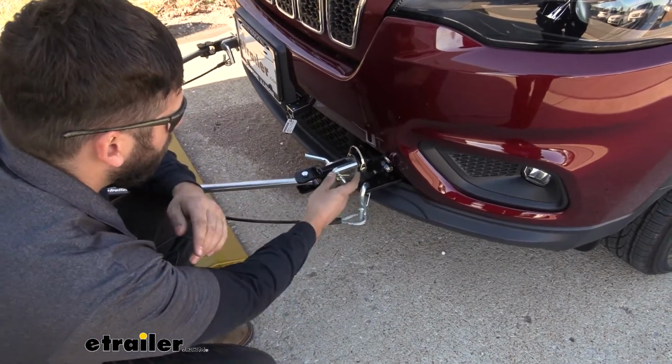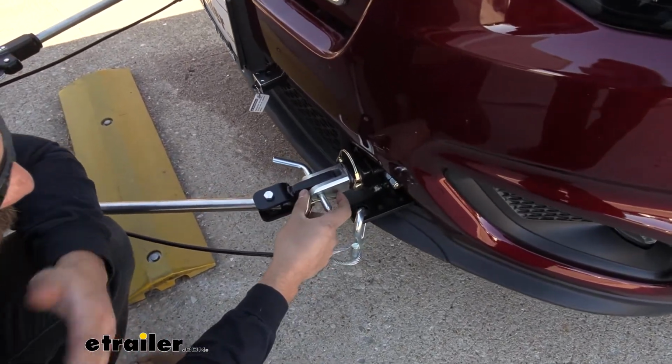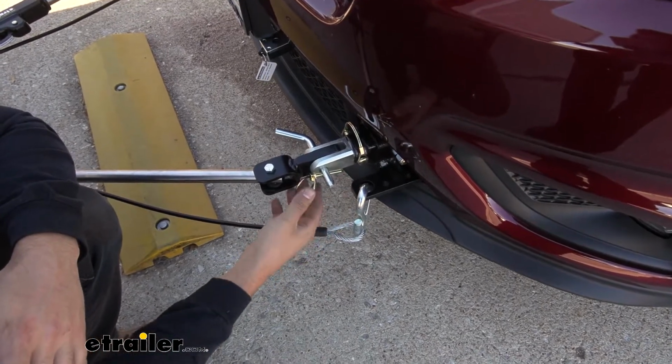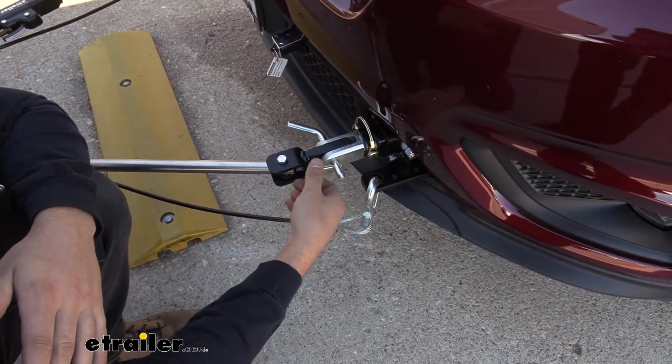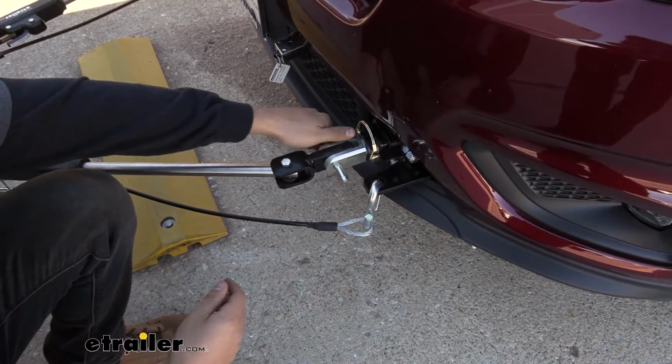We're going to start here by opening this linch pin. You want to be careful when you're using these. You're not really going to hurt yourself too bad, but sometimes you can pinch your skin between the pin and this clip. It's sort of annoying, so just be careful when you're using these. But we'll remove that, and then we're going to go ahead and pull out your pin.